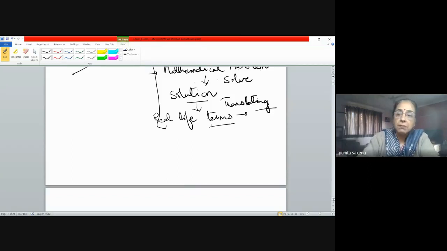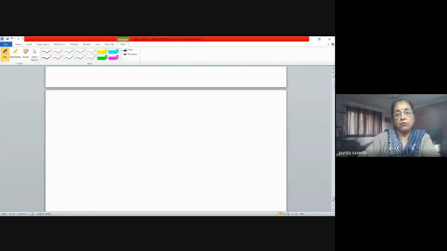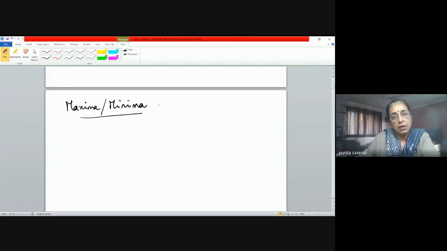Okay, so the same is the case here that we are going to do now. We have learned the concept of, say, maxima minima, or you can say increasing decreasing function, or extreme points, whatever you want. So whatever we have learned about maxima minima, that now has to be used. I mean, how do we use it in real life situations? That we have to see. So that will constitute the applications of this.